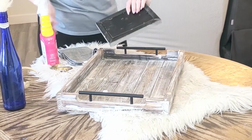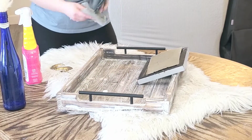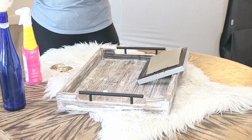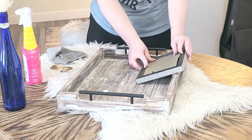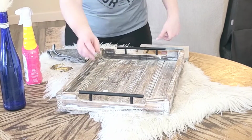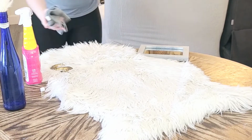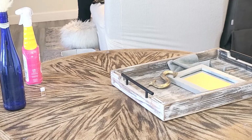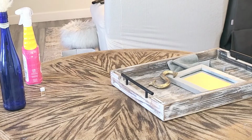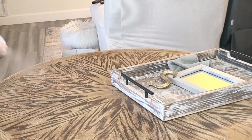Now to do this piece over here on the table. Guys, it got so dusty over here so fast, I don't even know what happened. So I wanted to give everything a really good clean right here. And then I'm actually gonna switch out all of this that's on the table for the stuff that's on the countertop that we just decorated, because I wanna do something more simple on this table area, and then move this over to the island. So we'll do that here in a second. But first I gotta get everything cleaned off because it just got so dusty.